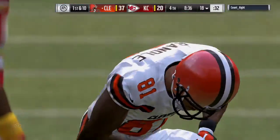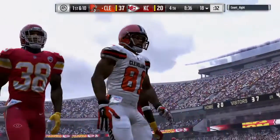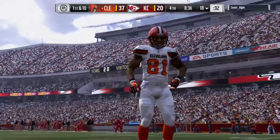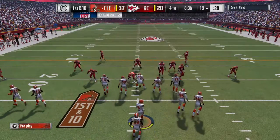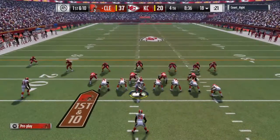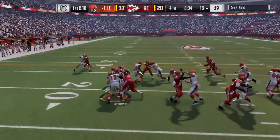And they split the uprights last time for 3. They've got the lead. They're not going to play this conservative. They're not hoping for another field goal. They're hoping for a touchdown. I'm with you on that one. I like where your head is. I like the way you're thinking because you're exactly right. Trying to sit on a lead and play that way, that doesn't work too well for most teams. Run your offense. Run what you do best. Put your foot on the gas. Exactly. Put it all the way down and try to increase your lead in a big way. The best way to do it, touchdowns.